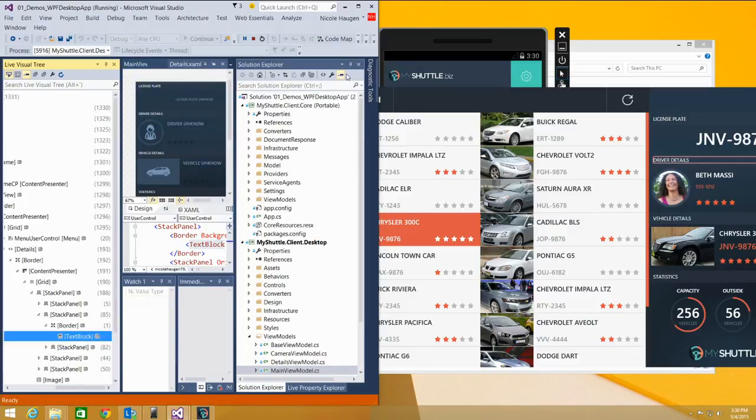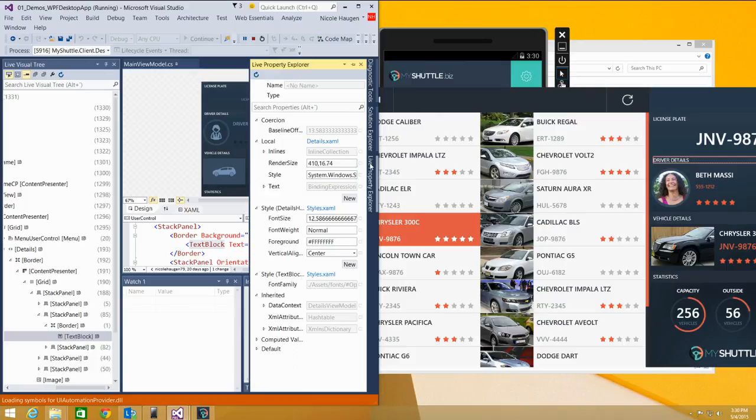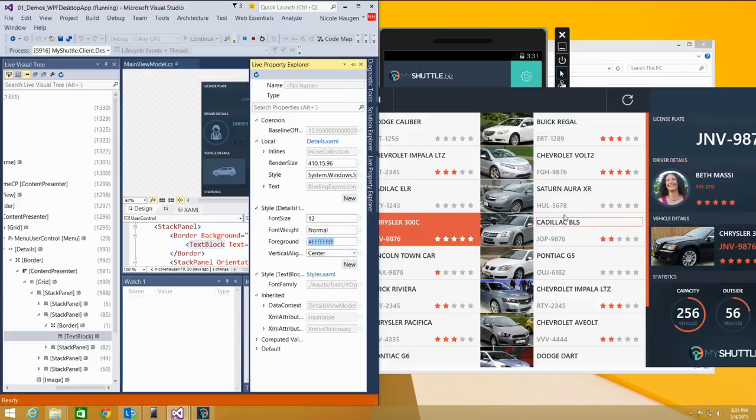We've got a small window here. Let me move that out of the way. It synchronizes right here. And actually, there's a live property editor as well. So maybe I want the font size, instead of 12, to be like 45. Well, that's a little too big, but as you'll notice, we get live updating of that. It's pretty cool. Yeah, you guys like that? Sweet. So that's not really diagnostics, that's more like design. But let's do this thing again.